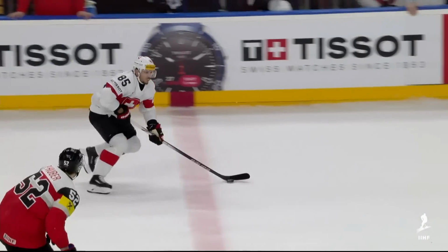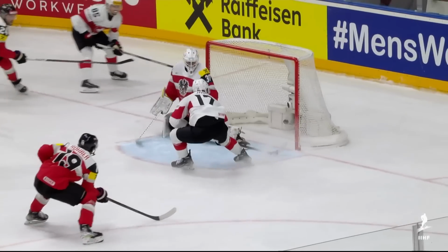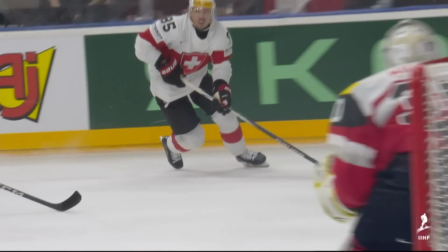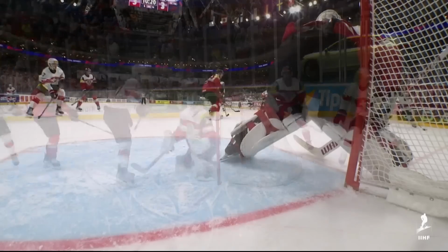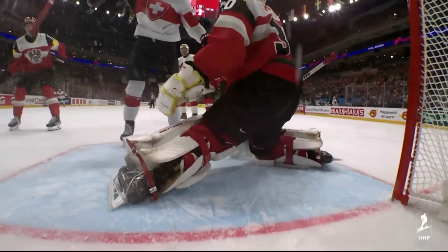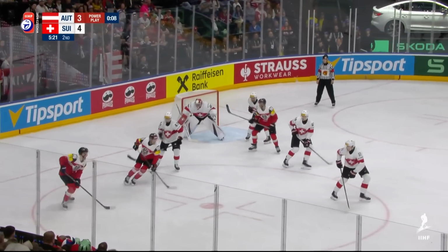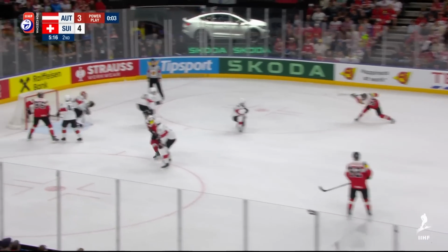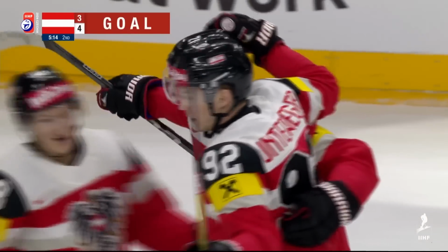The rush, and Rigetto gets clean access as he goes wide on Strong, and Unterweger just does not realize Jäger's on the back post. Unterweger's covering someone in the slot when the most dangerous man was the one wearing 17 and standing there for a tap-in. No chance whatsoever. Sverger back to the point. Low shot, stick save by Berra, who's not been busy in this period. Sverger, side of the net pass all the way back to the line. There's a drive, score! Haudum with a second, and we're tied at 4.